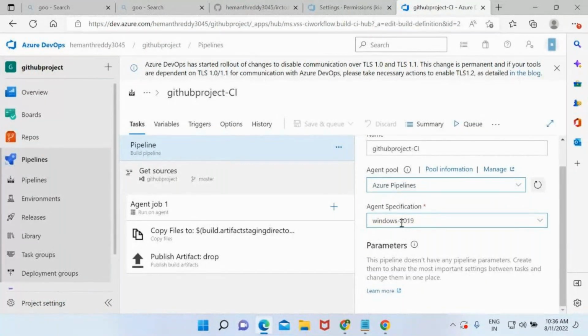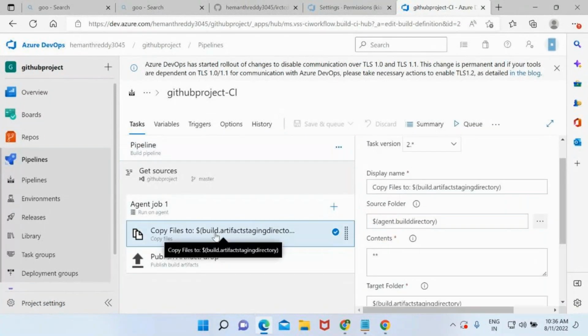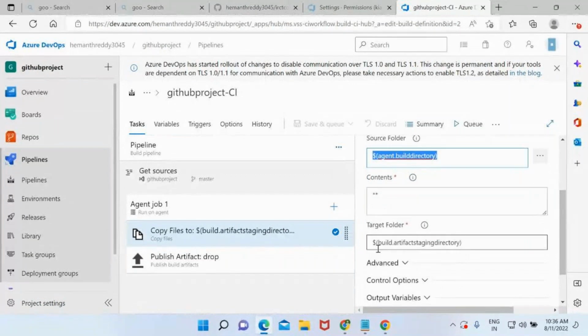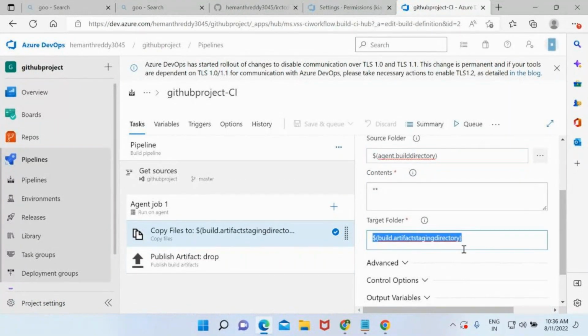In Windows, we will have a C drive, right? And in the C drive we will have some locations. So when I am running these pipelines, and if you see here, I have used this source folder as this. What do you mean by this? It is a variable. First point. What is the value that is there in this variable? I want to know. And if you see here, we have one more variable, and there will be some value inside it, right? What is the value that is stored in these two variables? I want to know.